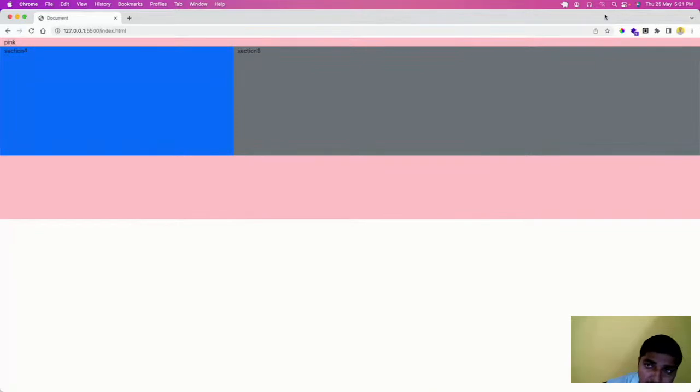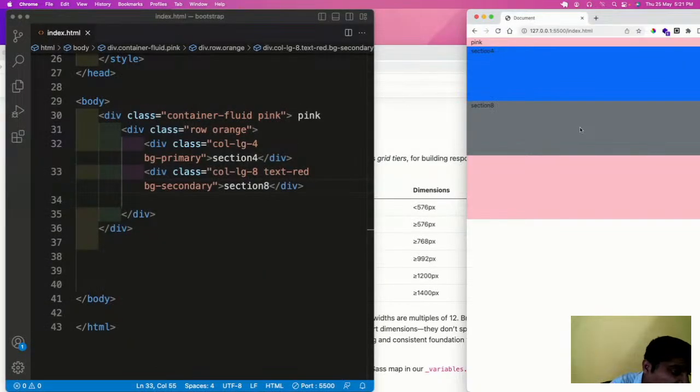So that is how it goes. Now the objective is how to create columns inside columns. For this, we are going to use the nested feature. So what is the rule? The rule is, if you want to create a column inside a column, we need to create a row first. That is rule number one. So let us go ahead with the row creation.